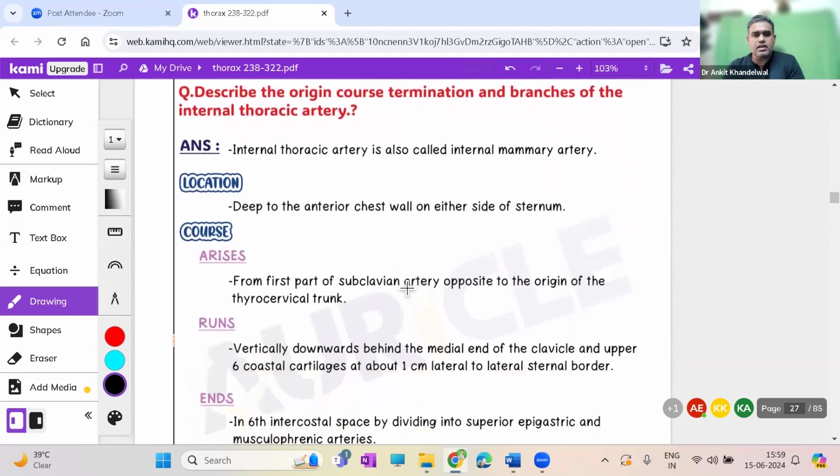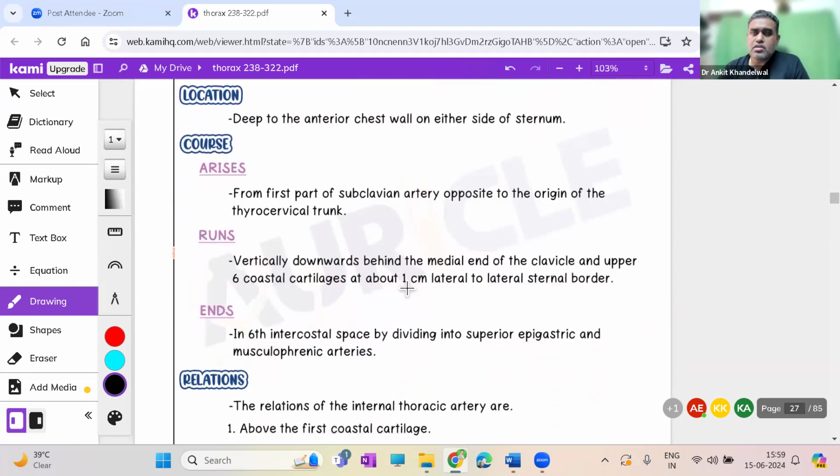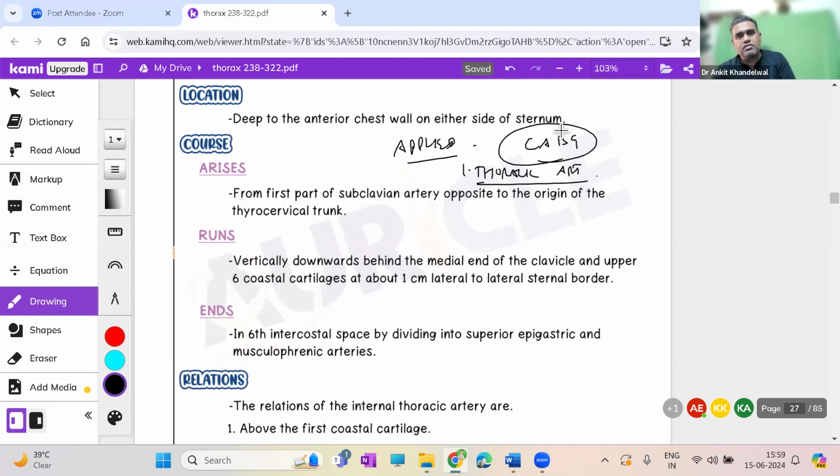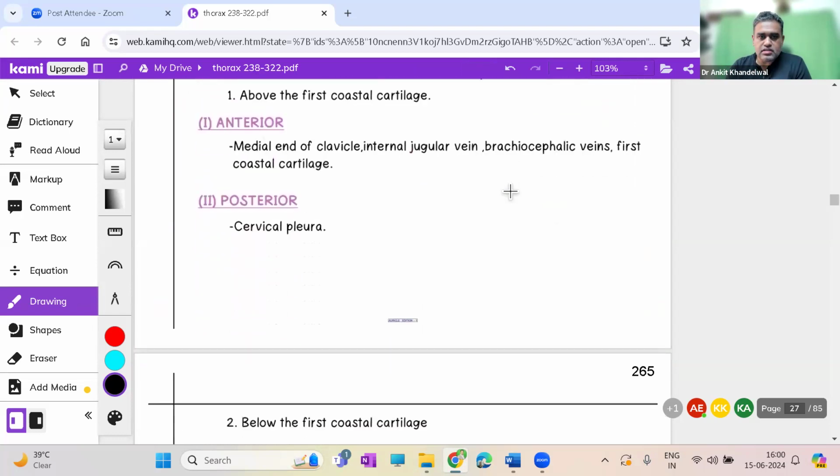Internal thoracic artery, a bit of detail of it. From where does it rise? You can understand that it is lying lateral to the sternum, and the internal thoracic artery therefore is used for most of your CABG surgeries, coronary artery bypass graft. That is an important applied aspect: nowadays some part of this internal thoracic artery is taken up to use as a graft for the coronary arteries. When the coronary arteries get blocked and blood is not going to the heart, this artery is used as a graft to make that flow patent. These are all the courses and relations, you can just go through them.